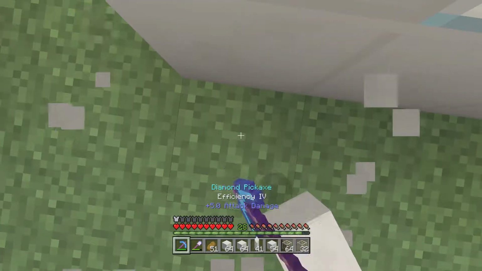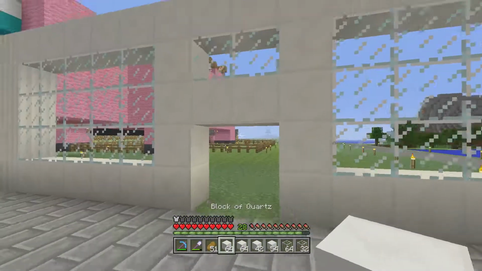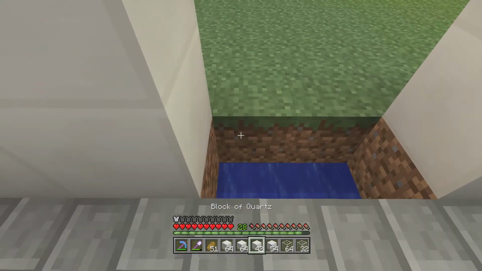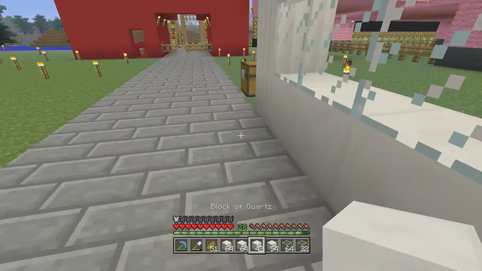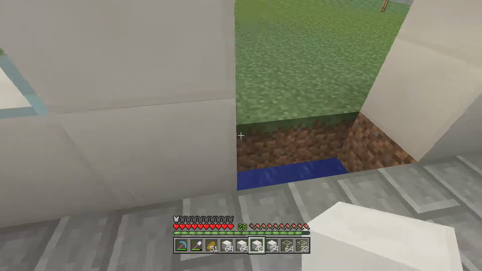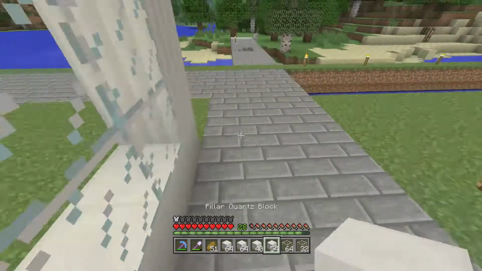Got it. Right. I'm not going to put a door in at the moment, basically because I don't have a door. I don't know what the floor is going to be actually. What was I going to do the floor as? I have no idea what I was going to do the floor as. Let's just put it like that.